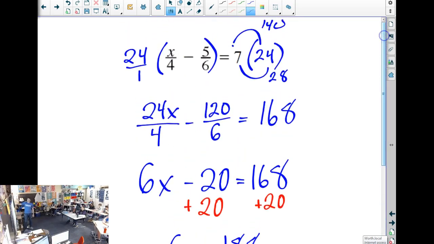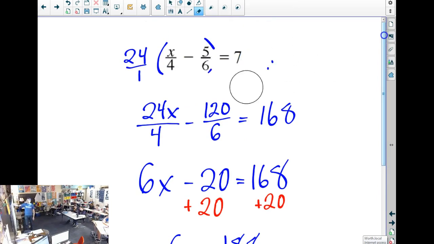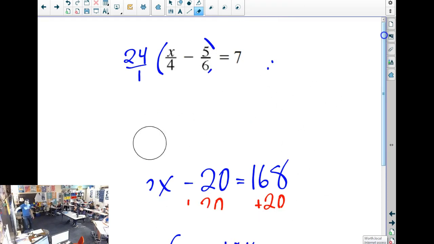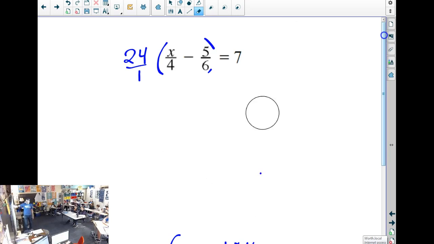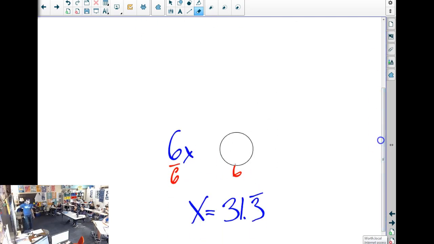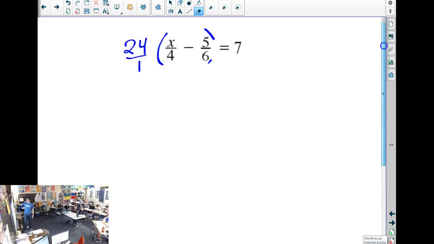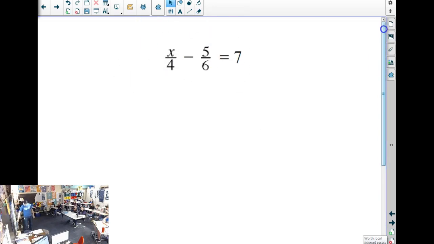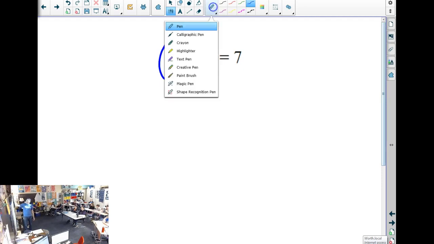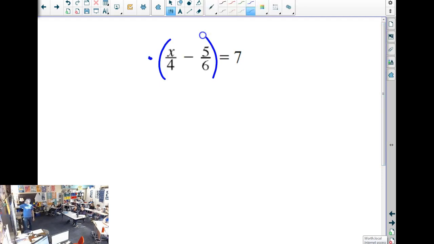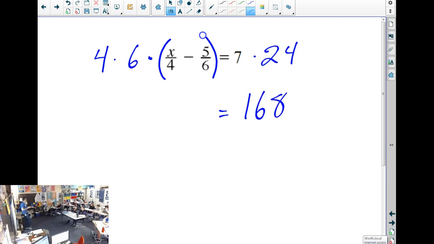So if I go to do this again, but instead of just thinking about multiplying by 24, I'm actually going to think about the fact that I'm going to multiply by 6 and multiply by 4 separately. And we talked really briefly about this yesterday, but it was the end of class and we were all stopping, paying attention. So we said we want to multiply by 4 and 6, which is why we multiply by 24. So over here we know we get 168. There's no other way to do that, right? You just 7 times 24.